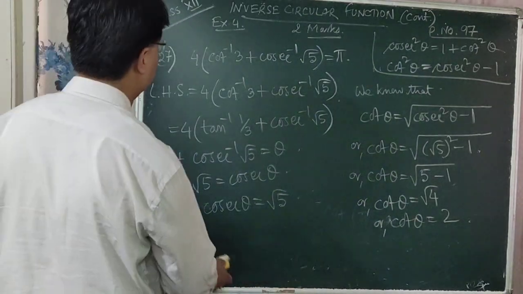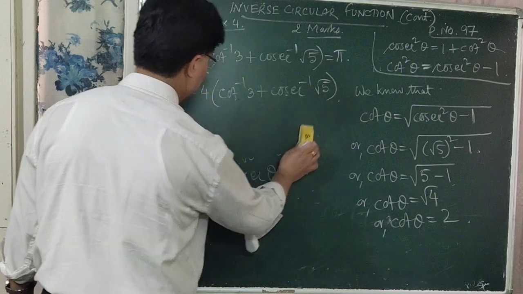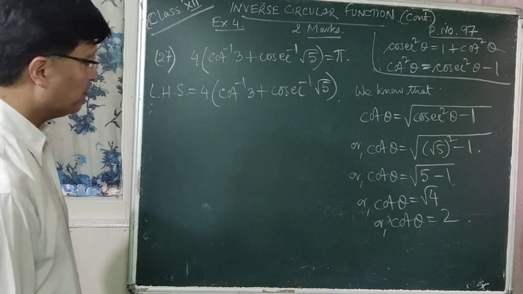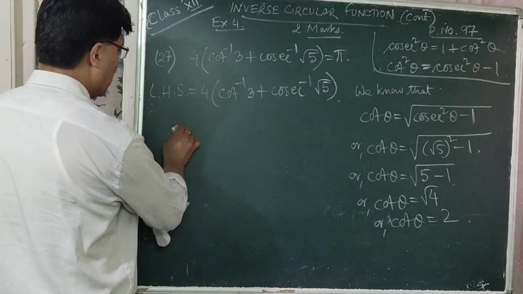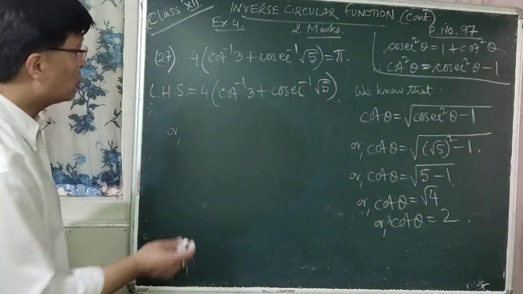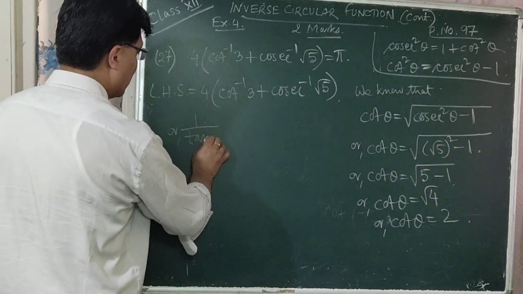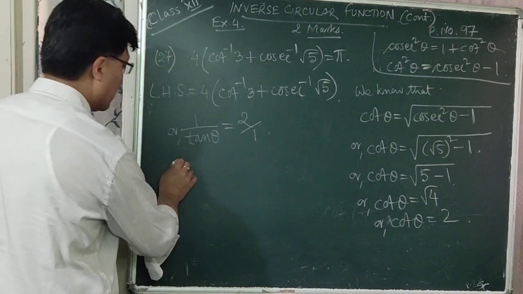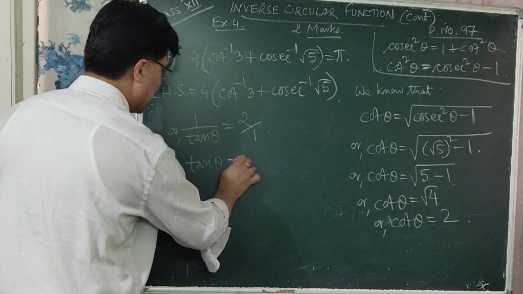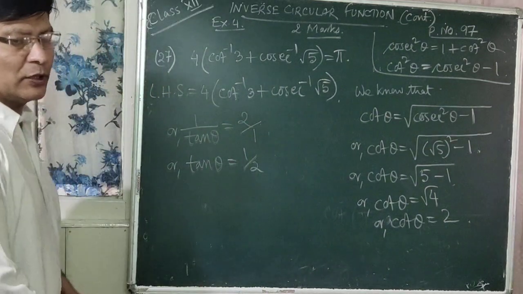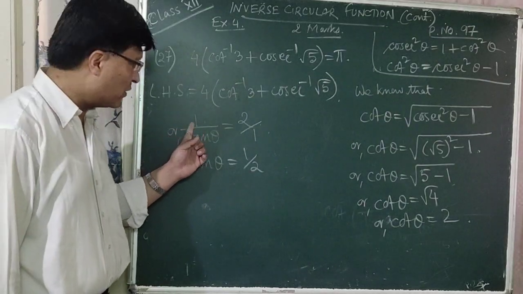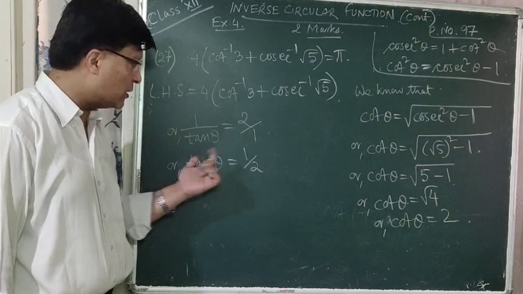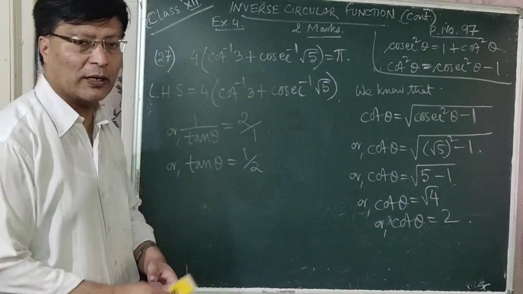So now in the next step, let us find out the value for tan theta. You know what cot theta is in terms of tan theta? It is 1 by tan theta. So 1 by tan theta is equal to 2. So below 2 there is 1. What is the value for tan theta? Tan theta is equal to half. You can invert both the sides here to get the value for tan theta. If you invert the left hand side, you have to invert the right hand side also. That is, tan theta is equal to 1 upon 2.